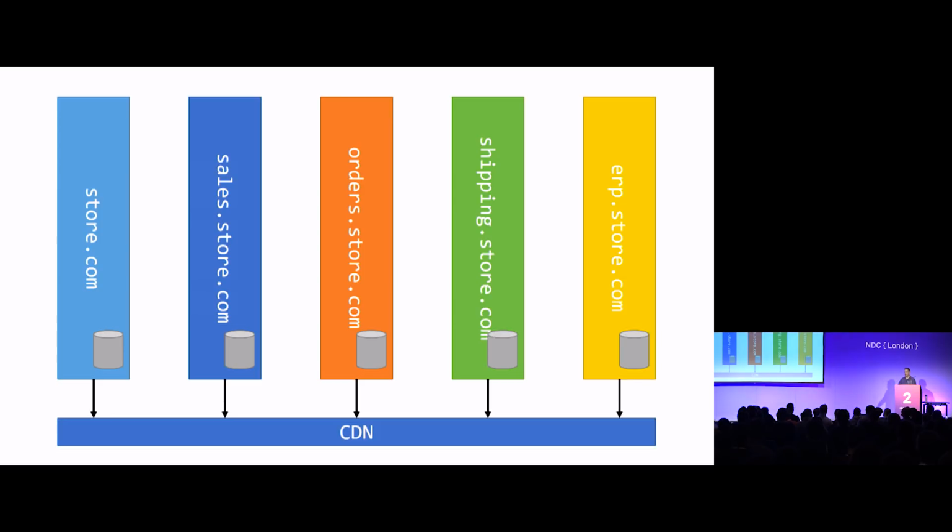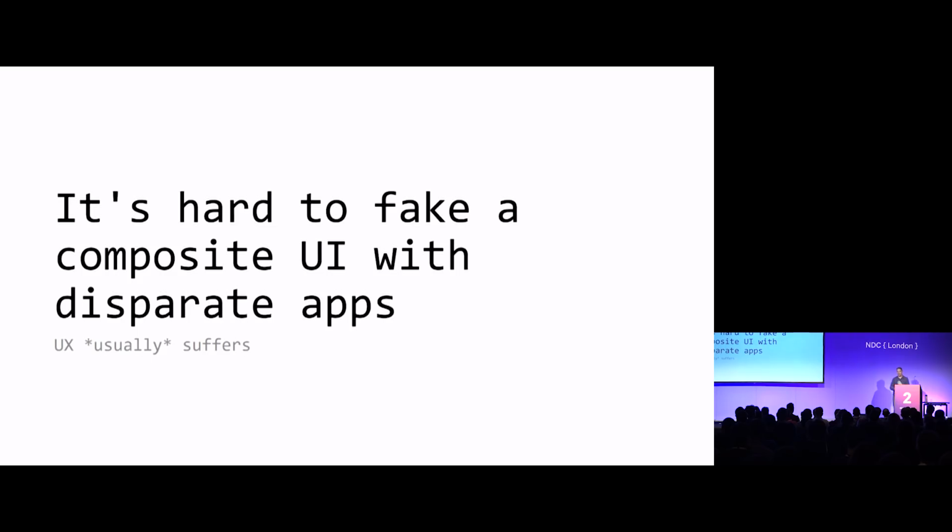We see these janky websites like, well, the colors are the same, but man, when I went to this part, the menu was up top. When I went to this part, the menu was on the side. Shouldn't those people be talking to each other about some coherent user interface? And that's what I find. It can be pretty difficult to fake a composite UI when I have all these disparate applications. The user experience usually suffers. And even before computers, you probably saw this.